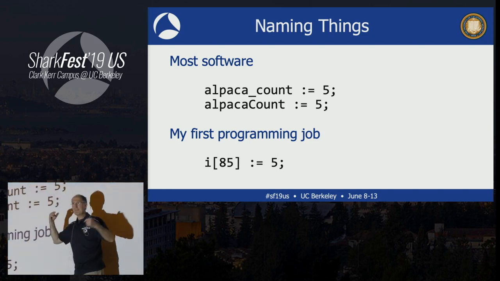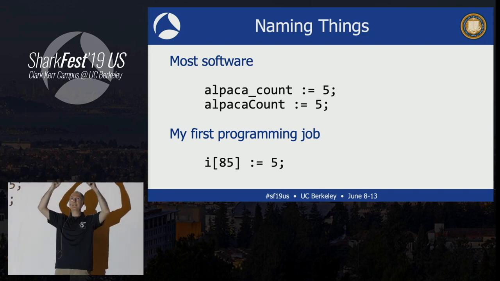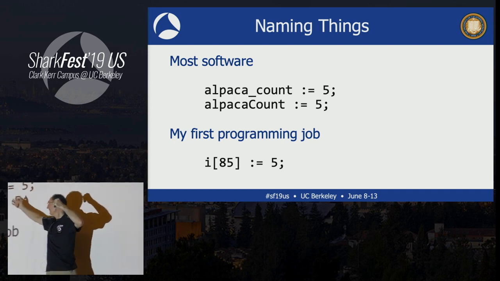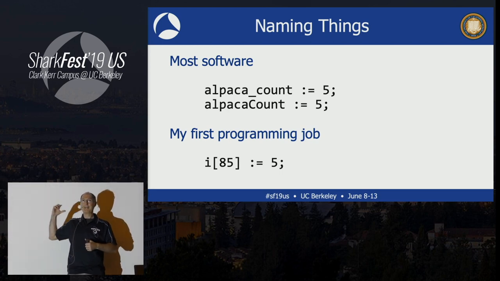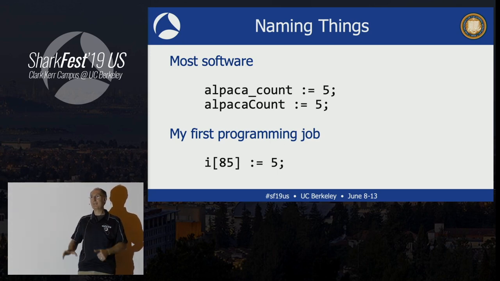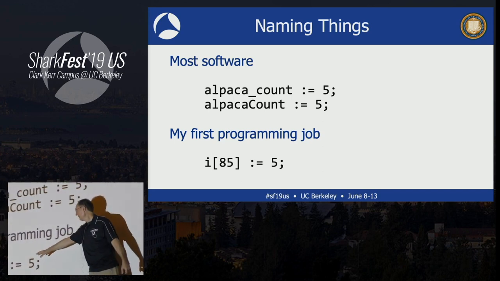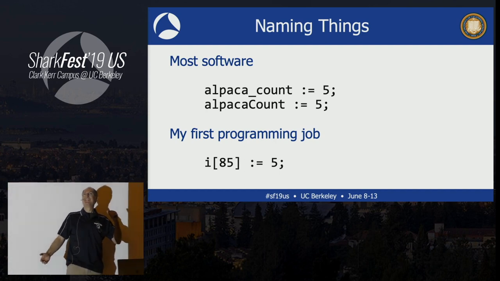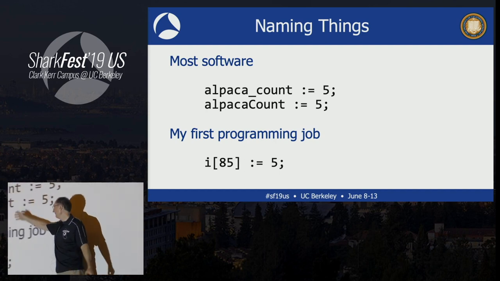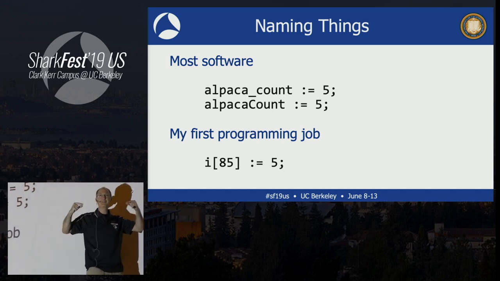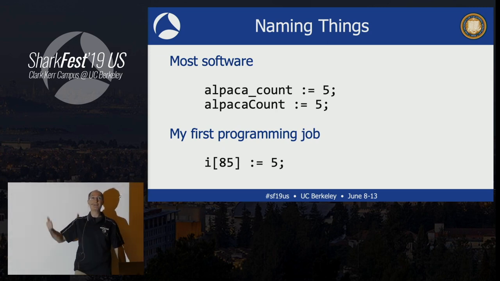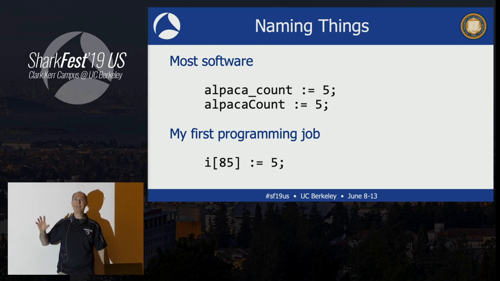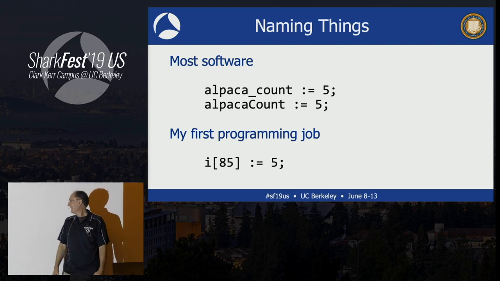Normally when we write software, we need to track that information so we give it a name, like 'alpaca_count' or 'alpaca count.' The only really big controversy among software developers is whether the name should have underscores or mixed case or whatever, and people get into arguments about this all the time. But what you don't argue about is what he did: instead of having names, all the variables were part of a big, huge array. For instance, alpaca count would have been integer number 85. No matter where you were in the code, you had to remember integer 85 was the alpacas — and all the others too.